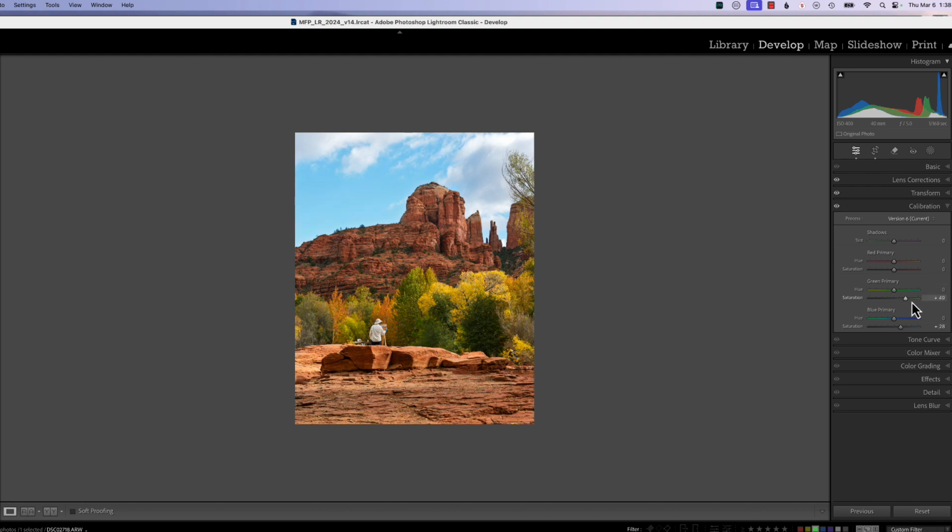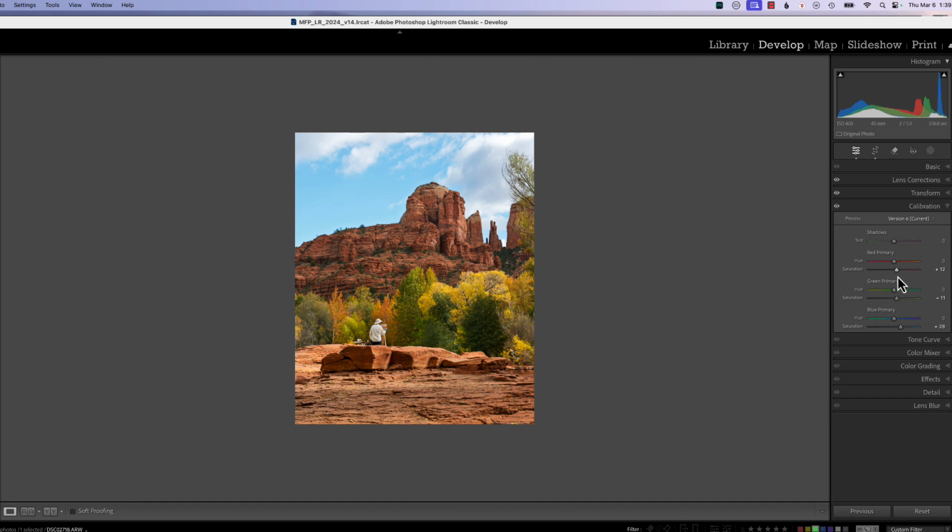Now we take our green primary slider, and you can see it affects a lot there. So we're just going to bump this just a little bit, maybe 10. And then red, of course, you know what's going to happen here. There it goes. The red rocks go nuclear on us. So I'm just going to take this to about a 10 also, about like that. So that's my base. From here, I start working on individual pieces.